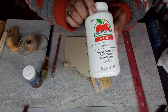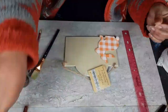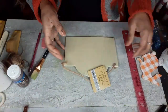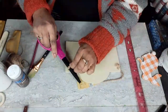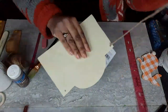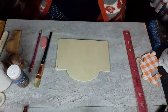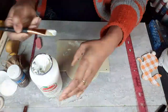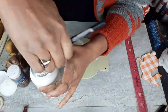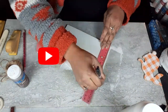Moving on to DIY number three, I'll be using my Apple Barrel in white. I have my antique wax in Hello Hobby. I have one of the little buffalo check bunnies from the bunny garland. I've been using those bit by bit. I have one of these wood signs from Dollar Tree, and this DIY is a two-parter. So we're going to start out making our sign first that's going to go with the other part of the DIY. I'm taking some of that white paint, and I'm just going to give this a rough coat of white paint.